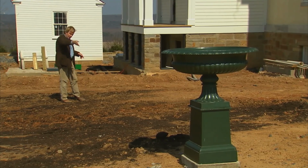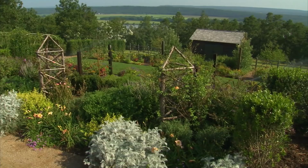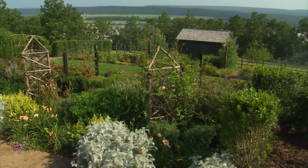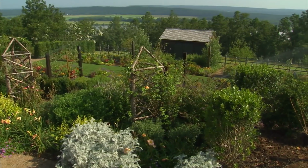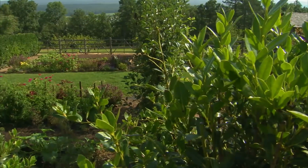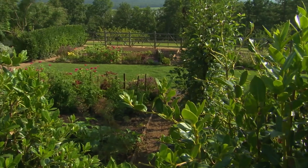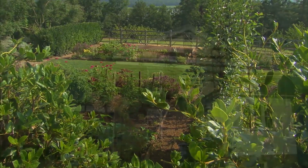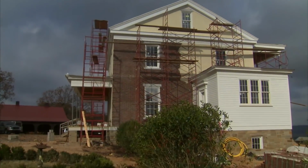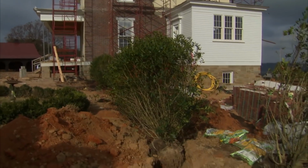You'll come right in front of the urn, walk through, go around the little building, and you'll see a garden and the river beyond. So in this case, what we're doing is we're using the hollies to screen, and we're also using the hollies to frame a view. Now, we've completed the other side. We have the hollies going east and west, and also north and south, that frame that entire lawn over there.